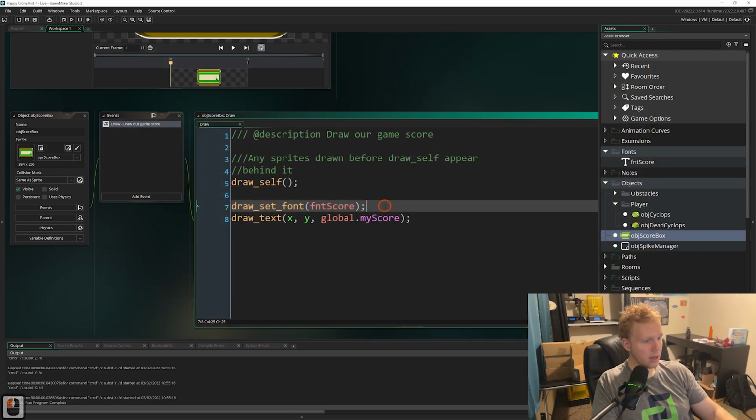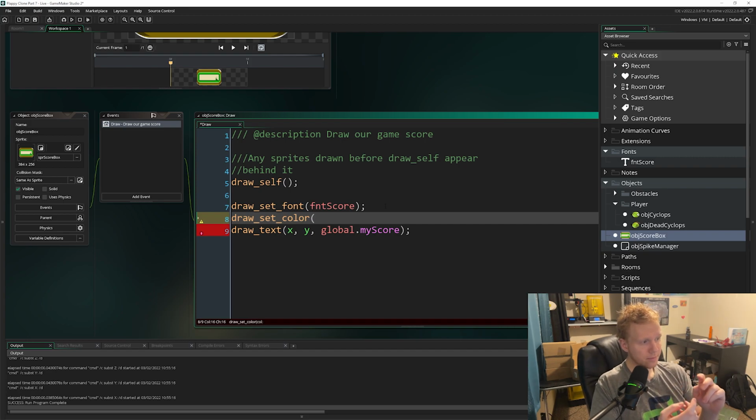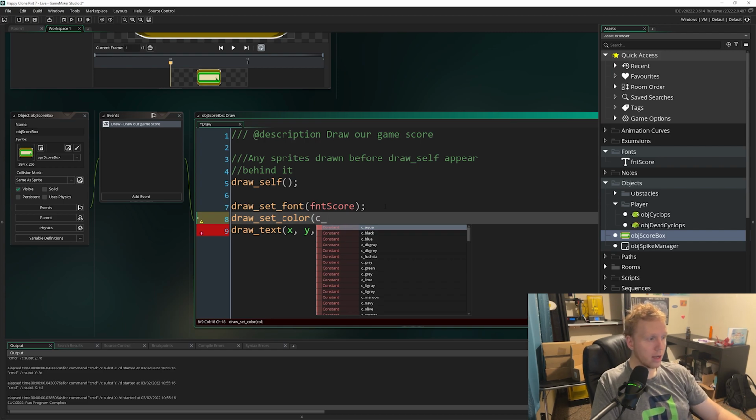So I think that white is still kind of hard to read, so we're going to change the color next. To do that, we call draw set color. Now what's cool in GameMaker is you can actually use RGB values. You can use, I think it's HSV, hue, saturation, value. You can pass in a hex value if you know what that is. And you can just choose one of the default ones. That's what we're going to do right now because I'm trying to keep this super basic. I'm just going to say c underscore, so it's color c, and they have all of these colors that you can choose from right here.